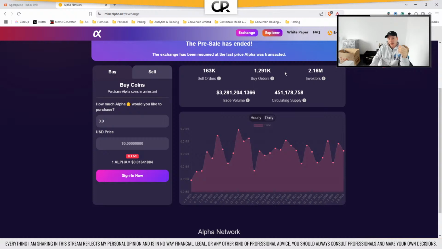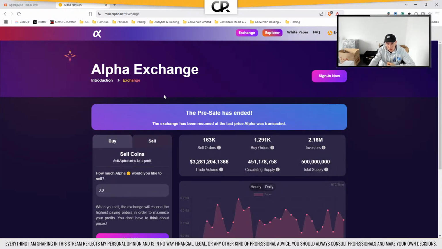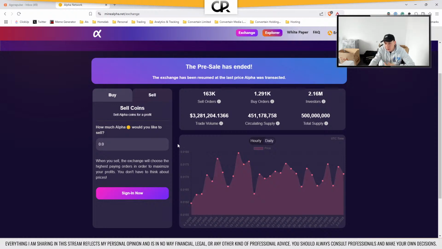So on one hand, you already gave people a way to cash out, and if you are patient and you just list your alpha coins to sell here, after a couple of months, maybe it takes a year, maybe it takes even 2 years, you will have sold them and you will be able to withdraw them from the exchange as USDT to your own wallet. I did all of that in the past. It worked, and I have no reason to doubt that it doesn't work.